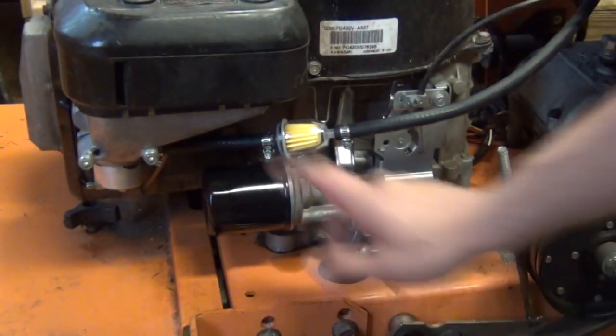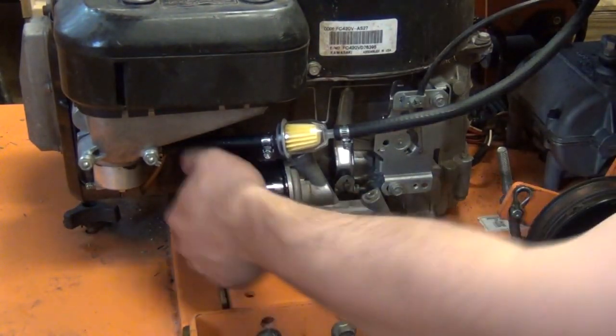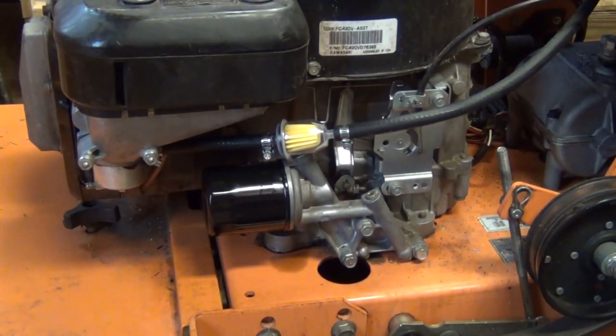Alright, we got that on there. Hand tightens, that's all you got to do. Nothing more than that, it's unnecessary. We'll go ahead and put our drain plug back on the other side and we will start filling it with oil.